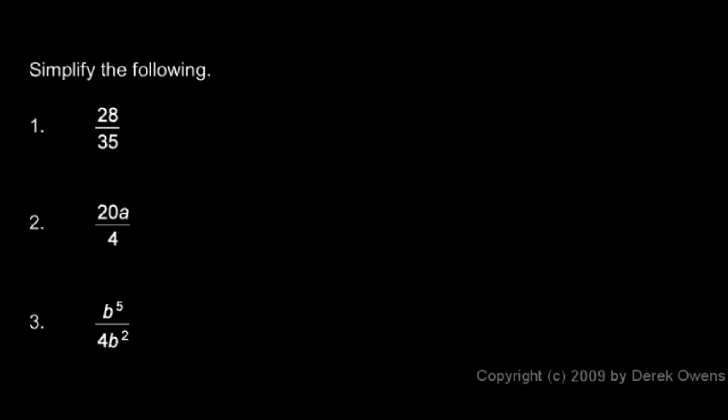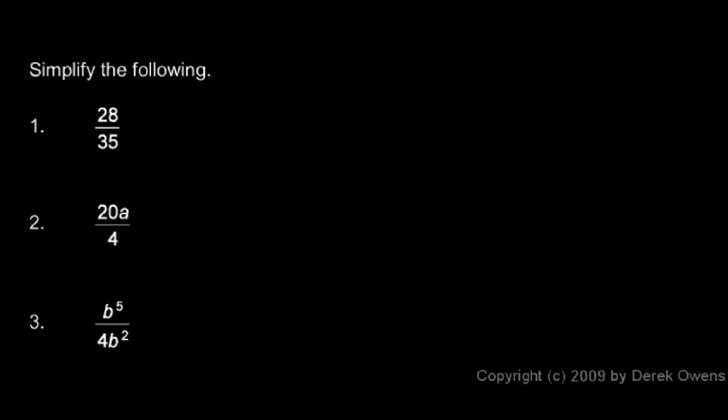In general, answers in algebra problems, in math questions, or in any kind of scientific or mathematical field, are given in simplest form. So fractions should be reduced to the simplest form. When you just have two numbers like this, what you want to do is look for a common factor. You can see that both of these numbers, 28 and 35, have 7 as a factor. They're both multiples of 7.